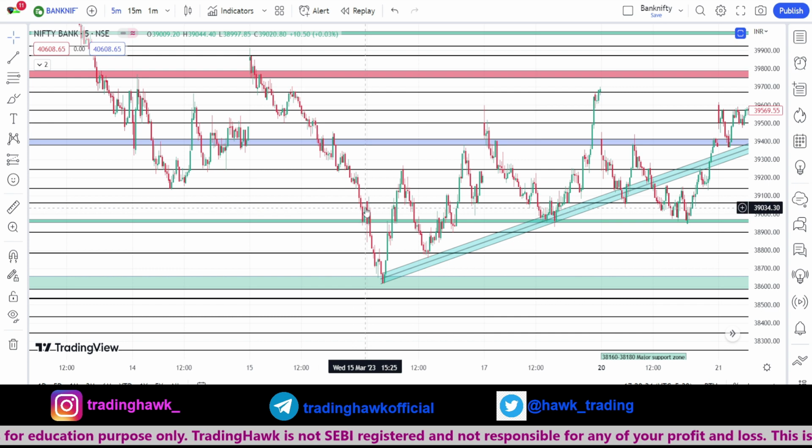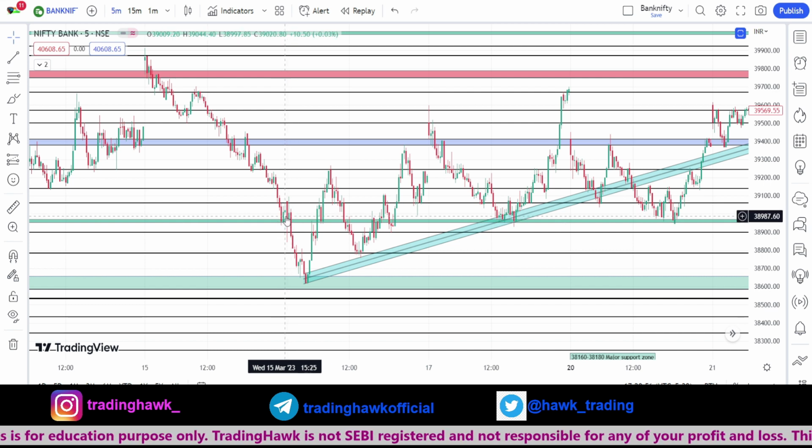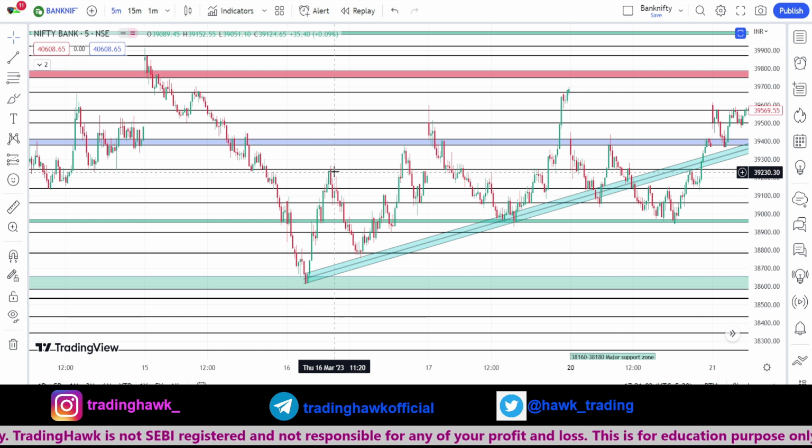The buyers started to push it up but failed, and the sellers again gave a breakdown of this support zone and took the price further down till the next support zone. From here the buyers again took control and took it back. Price gave the breakout and the retest, and the buyers who missed buying there, or those who got rejected, again took control from this support zone and pushed the price to the upside. So there was a bit of a fight here.